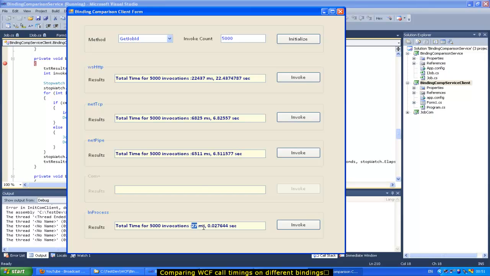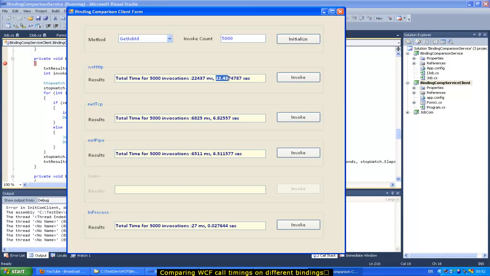But when I'm doing the same call on the same machine using NetTCP or net named pipe binding, it is taking around 6 or 7 seconds. And the same method when invoked over WCF HTTP binding has taken almost 23 seconds.